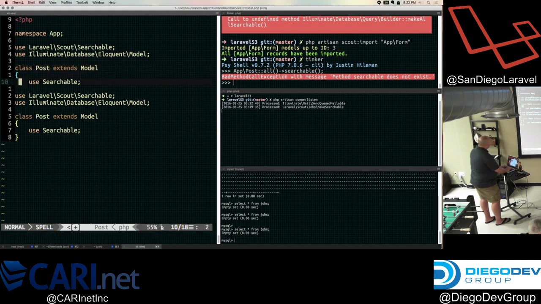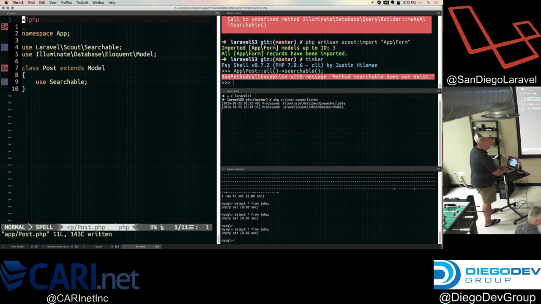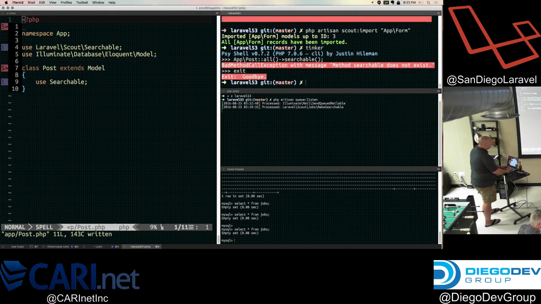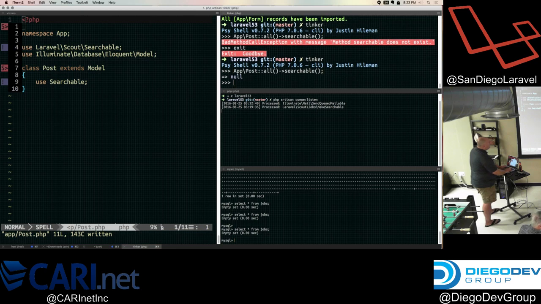It looks the same to me. Let's just see what we have here. All right, that should get us to the same place. Let's see if that did anything. We do have to exit Tinker and come back into it for that to load. I must have fat fingered something on that other one.